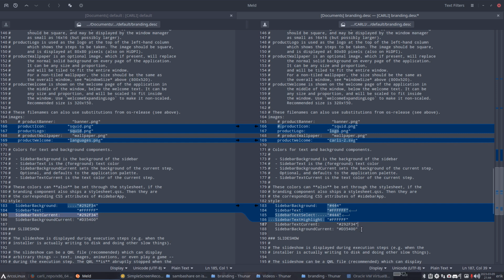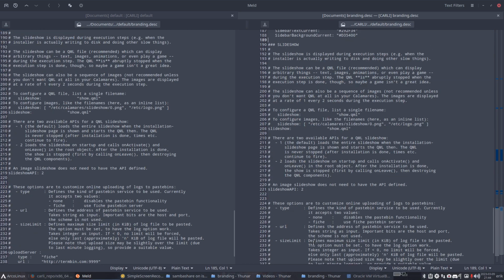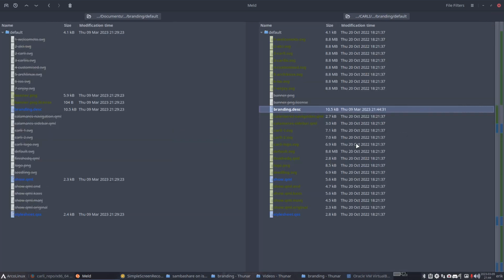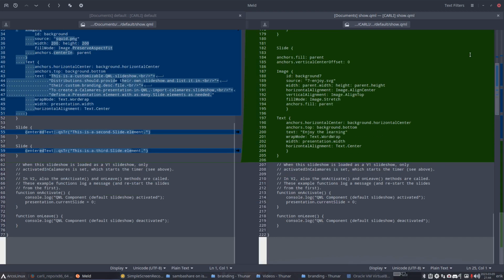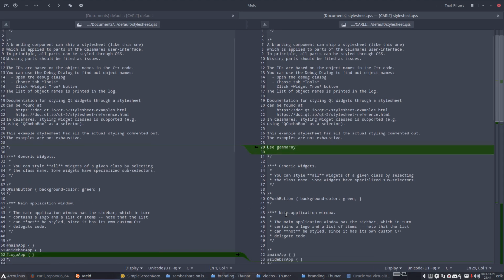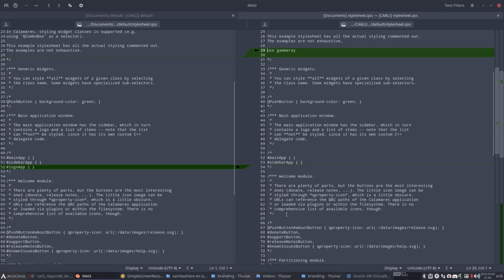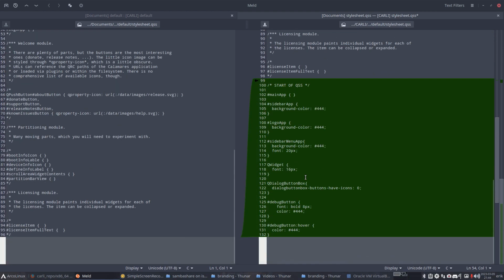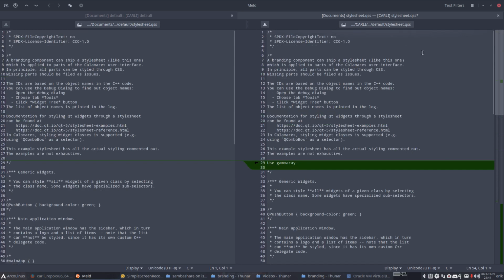We can change colors any way we see fit later on. Select it, highlight it. I don't know. Test it. Test, always test. Okay, that's one. The show QML is ours. No reason to change or to check it out. Style, not really. Logo app maybe, yeah, sure. And these are all choices for coloring.